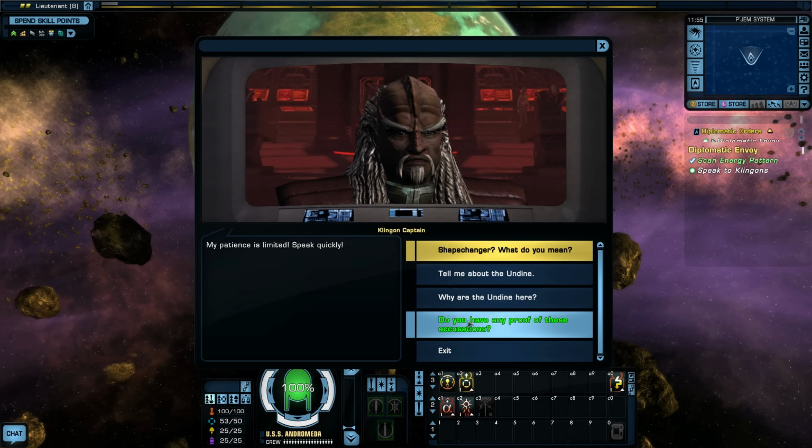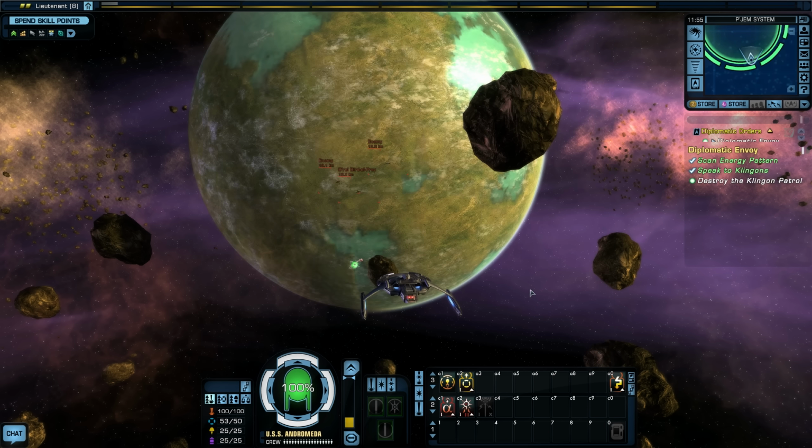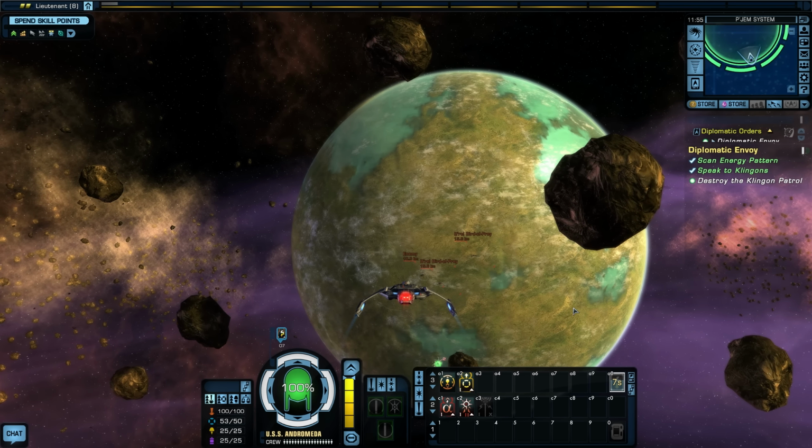Well, we didn't do anything. Do you have any proof of these accusations? Do you doubt my word, insult my honor? I have killed men for less. I have nothing to prove to the likes of you. Turn that so-called ambassador over to me now or face the consequences. Shields up, red alert. Okay, I guess we're going to war. I guess we are at war anyway, so.